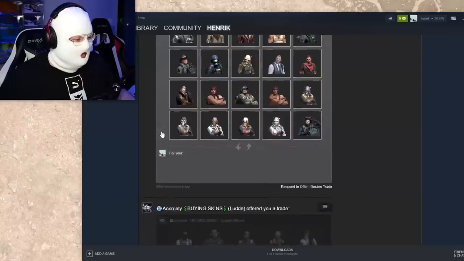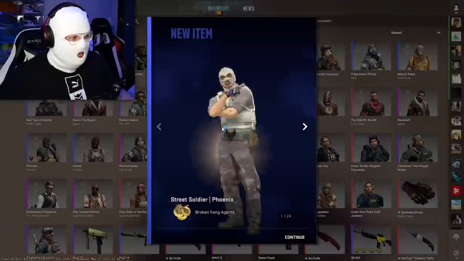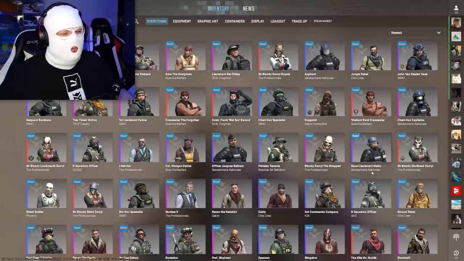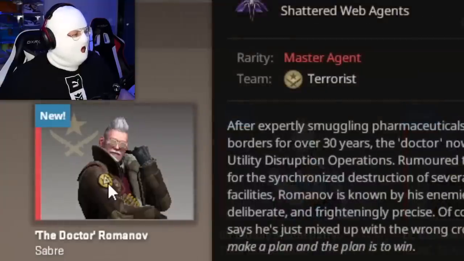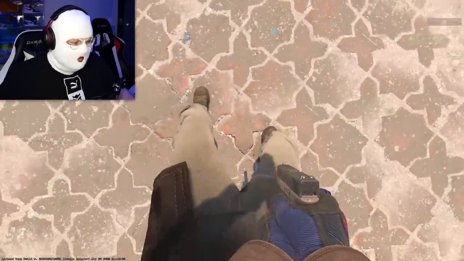Let me just accept this huge trade offer of every single agent skin in the game. Holy shit, this is really human trafficking POV. Now, on this account, I have every single agent skin that you can have, every single agent. And let's take a look at their feet. Not weird at all. Starting off from the top left, we have Dr. Romanov. Now, I'm Dr. Romanov, and my feet look like this.